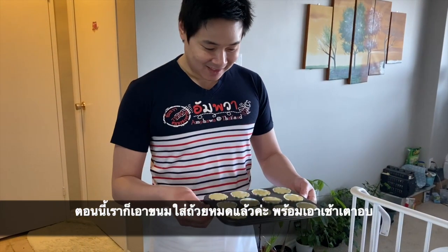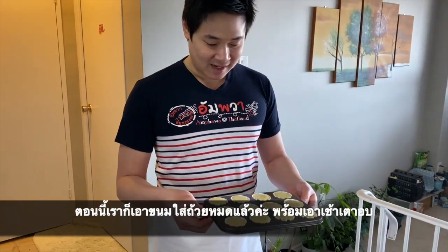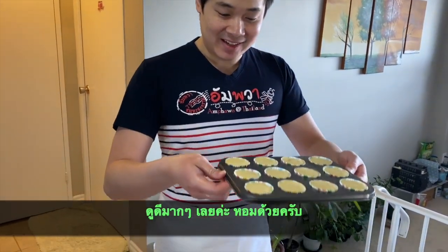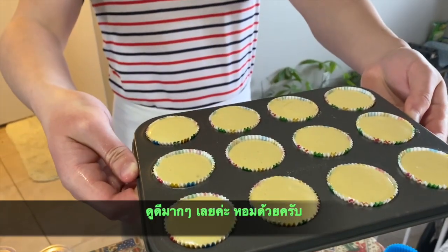We already put the cupcake mixture in the cupcake mold. Yep. And so we are going to bake it, okay? It looks really good. Let me see. It smells really good too.